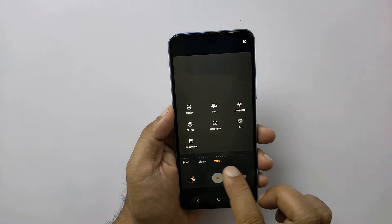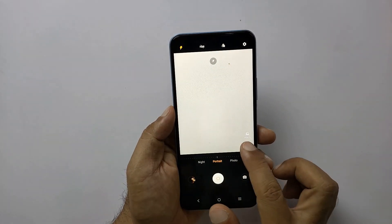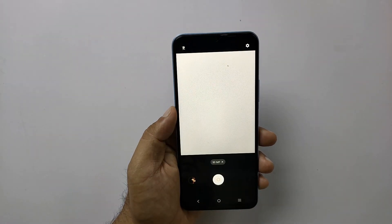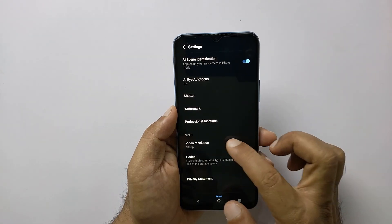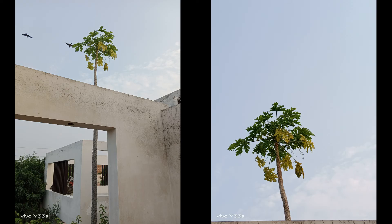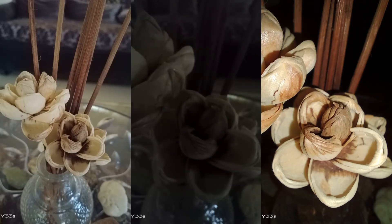Talking about the camera interface — the default camera app has improved over time on Vivo phones, and all the major tools are right where they should be. There is no wide-angle feature this time, but you get the usual bokeh and macro modes. You can turn on the 50 megapixel mode, and there are additional features like slow-mo and pro mode. You can record up to 1080p videos on both front and rear cameras. The front gives an aura screen flash, but it is not available for videos. The pictures I've shot look good and bright, and I will definitely do a detailed camera and battery review in the coming days on Phone Here.